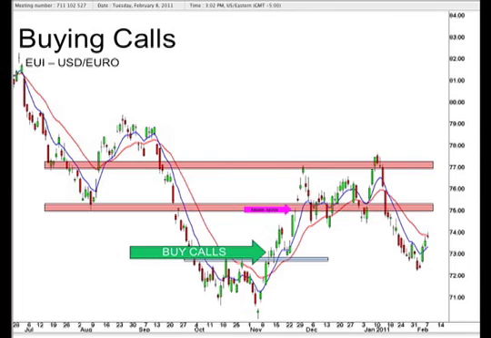But what it means is, even though we've made some adjustments, we're still able to participate in a continuation to the upside. Now, once we do that, we're going to make an adjustment to our stop once again, and if it so happens that the pair turns around and breaks below that first target, well, you know what? We get stopped out of our position, we move on, and we find another opportunity.